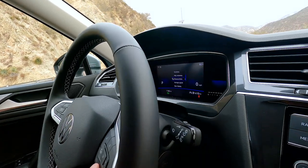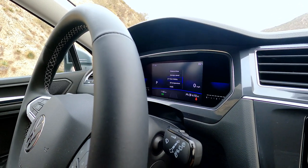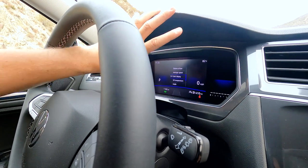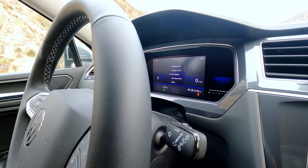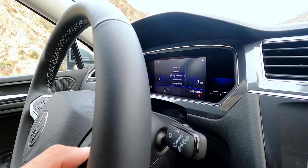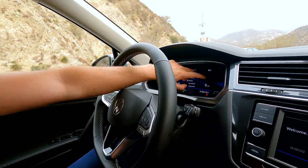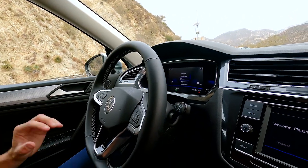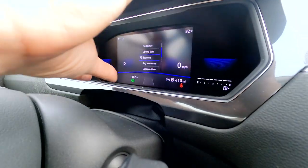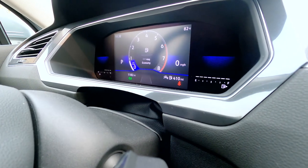As you go through all the menus, really the only thing you can do is cycle between things like fuel economy and speed. You can show the gears. You're not going to get any navigation up here. It's just kind of a digital version of a normal gauge cluster — there's nothing wrong with that, but it definitely could be a bit more configurable. And honestly, the display is kind of low quality. There's a different gauge cluster on the higher up trims that takes up the full display area and the resolution looks a lot better.